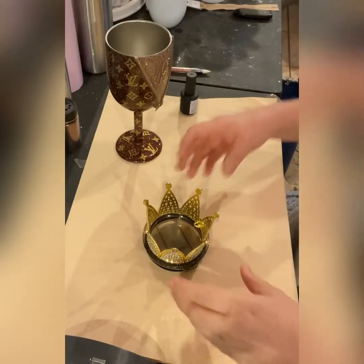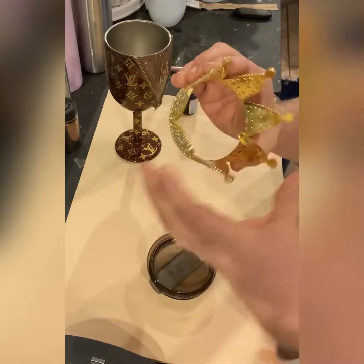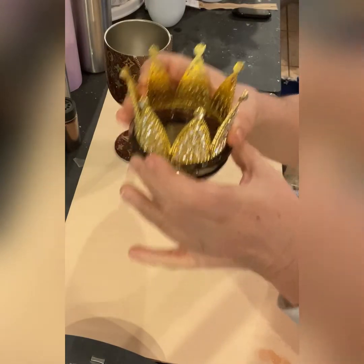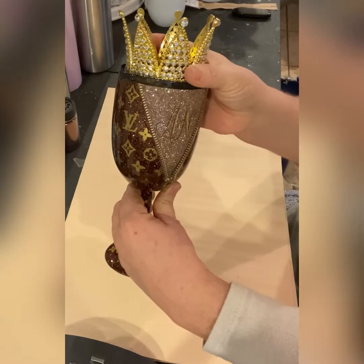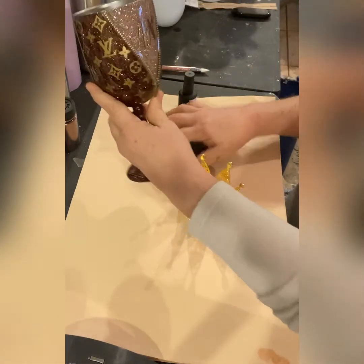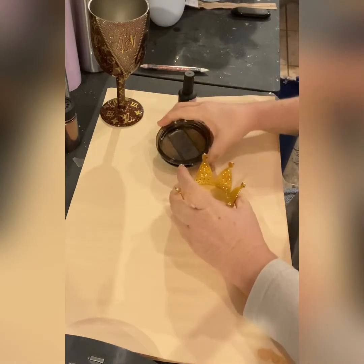All right, now we're ready to attach the crown. And this, like I said, is a 10-ounce double-walled stainless steel wine glass. These crowns fit on 20 ounces, but it fit fairly perfectly on this 10-ounce. And I just kind of centered it. See where it has two little attachments on it in the center. I looked to see where I wanted to put it on the cup, and I wanted it in the center. So there's the bottom part that I put on there.